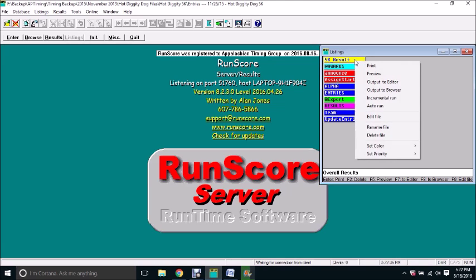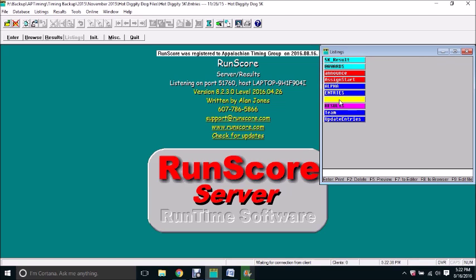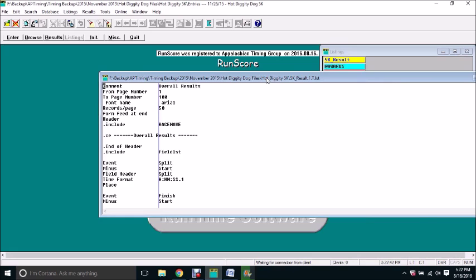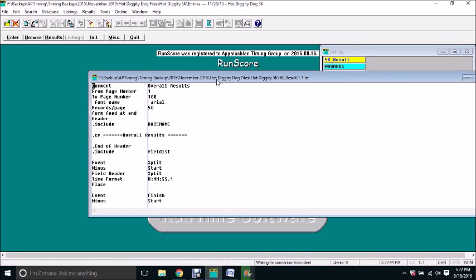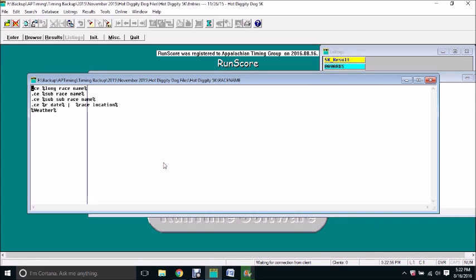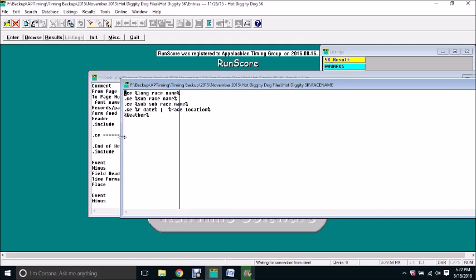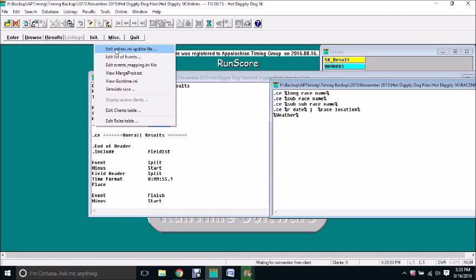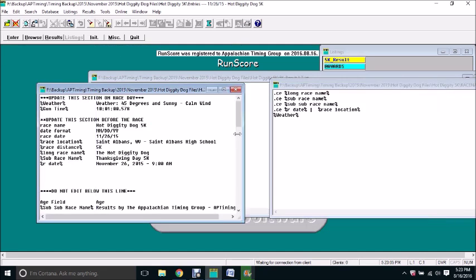But anyway, right click any of these files, and you want to just hit edit file, and in these files you will see all kinds of stuff. Let's begin with race name. Race name, you can highlight it. You can hit right click and then edit. So race name is going to be the specific code that is in this INI file.